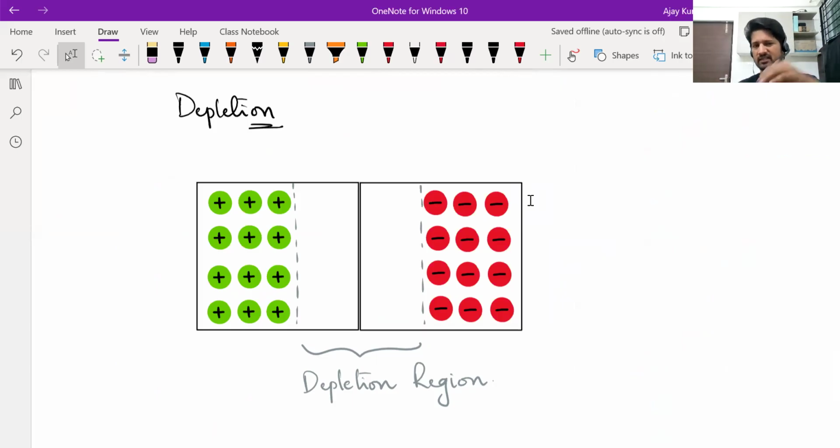But intrinsic charge carrier concentration is very less. After doping, it's the extrinsic charge carriers that dominate. Fine. So the depletion region, you can say, effectively doesn't have much charge carrier concentration at all. That's why we call it depletion region. Don't say it is totally zero, but it will have a negligible amount of charge carrier concentration. Occasionally, some conduction electron may appear, or a conduction electron and a hole pair may appear. Now, in the depletion region, we have discussed that N side becomes positively charged, P side becomes negatively charged.